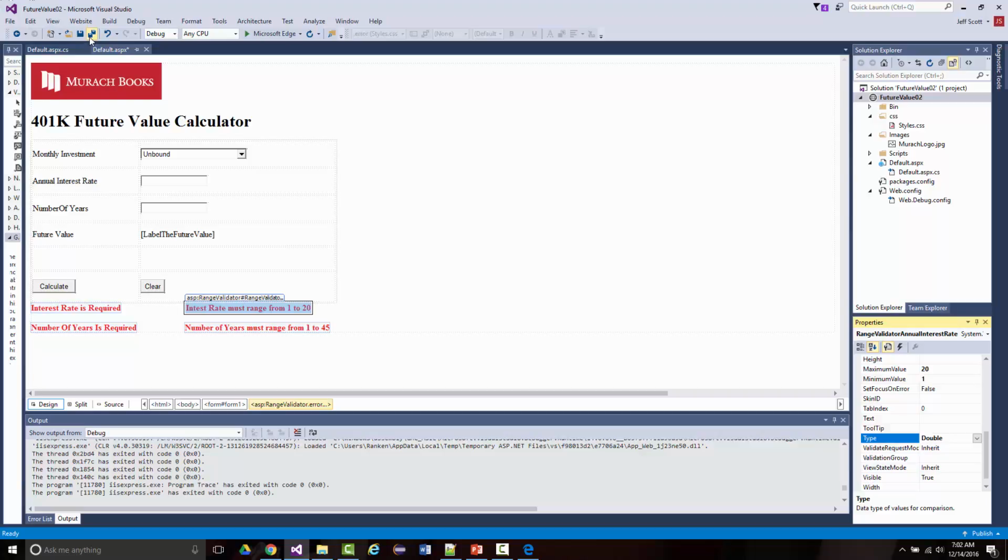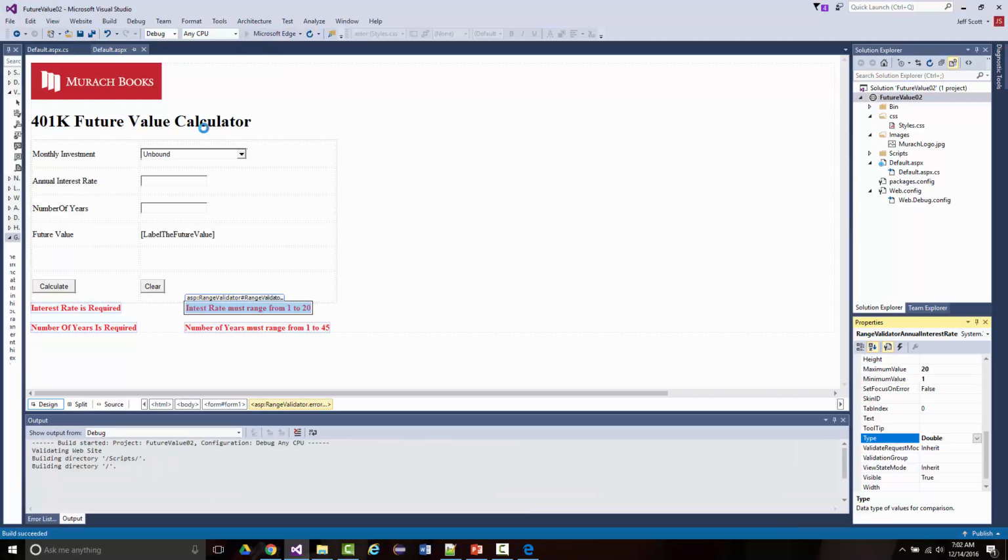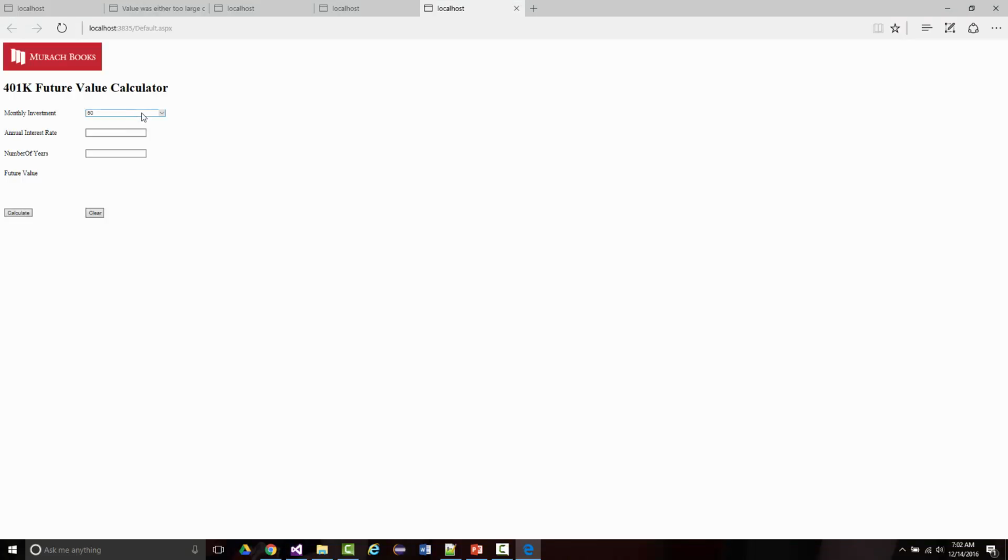Now if I run this again, save and run, I'm going to leave that at 50, and that was 3.0, and that was 10. Now it doesn't break, and I get the correct answer. All right, my clear works, you see that.